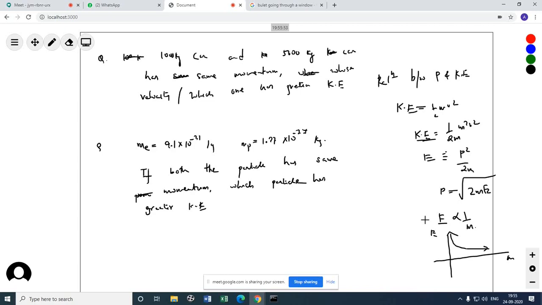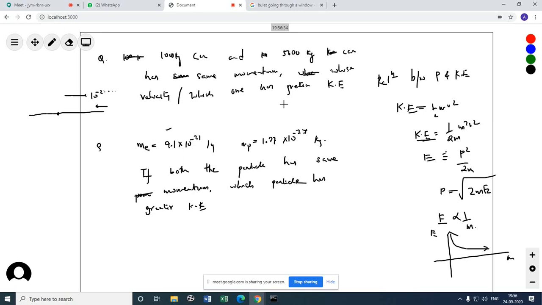What about the second one? Is 10 to the minus 31 kg greater or 10 to the minus 27 kg greater? Remember, 10 to the power minus 27 kg is greater. The more you come close, the negative comes to a 0. The more far you go, this negative will keep increasing. So the right side is small, and this side it would be like this. Do you understand? So this is smaller.